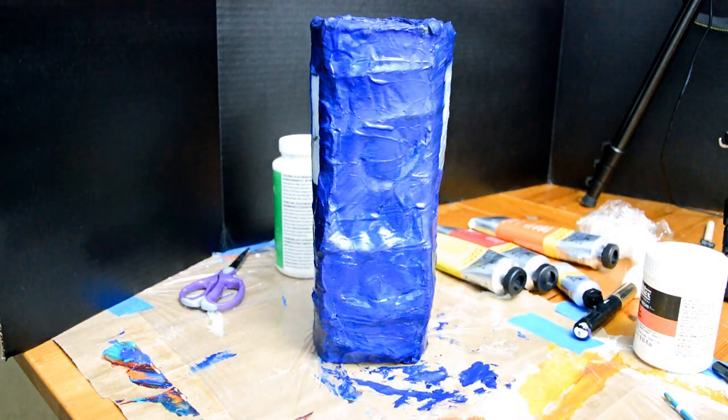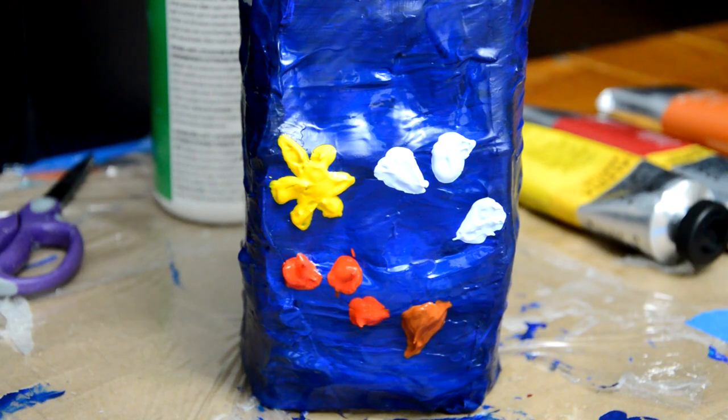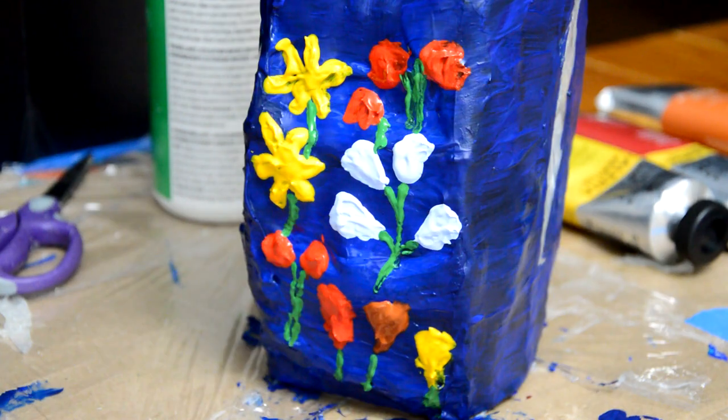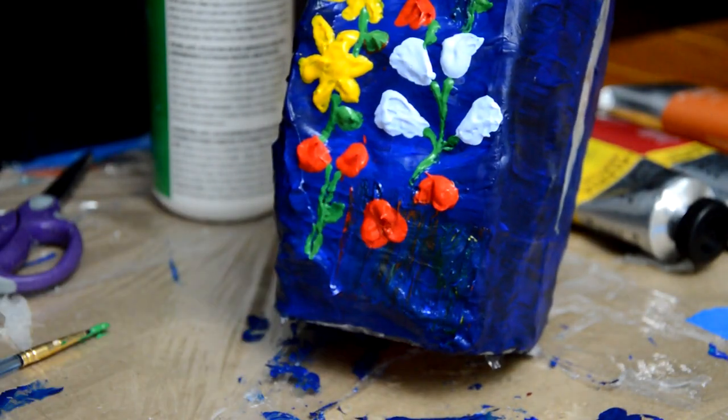I gave it some thought over a couple of days, and all I really could picture was this kind of hazy idea of flowers. So I just started painting, and I let the flowers dictate where they wanted to go. Sometimes I did disagree with the flowers, and I scraped those off, but for the most part, I didn't put too much thought into it.